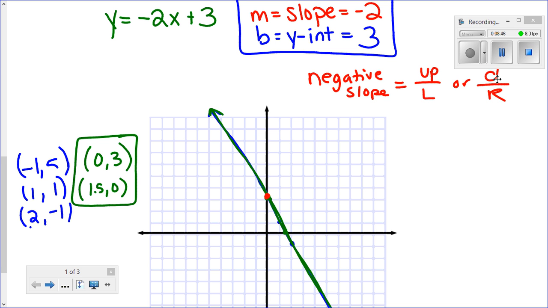Okay, and here if it is a negative 2, we're going to go 2 over 1 so that we can turn it into a fraction. So we're going to go up 1, 2, and over 1. Or we could go down 2 and over 1. But what you can see is that we create the same exact line 3 different times. So 3 different ways we can draw that line. And that's exactly what we're going to be using today in our lesson.